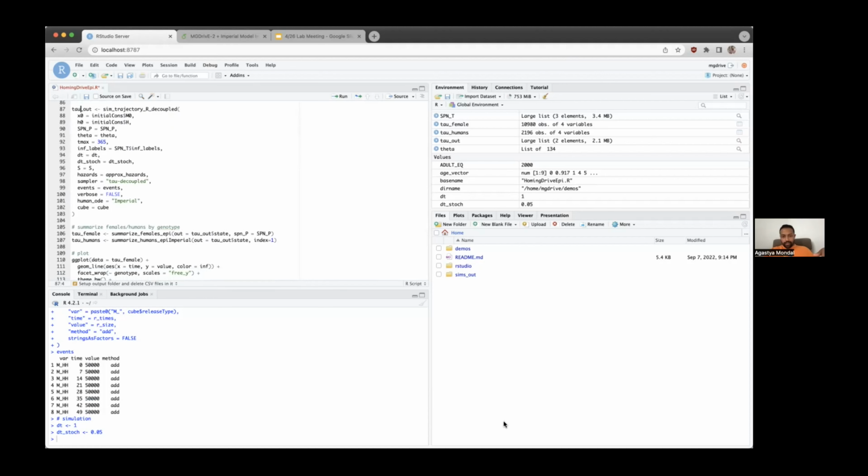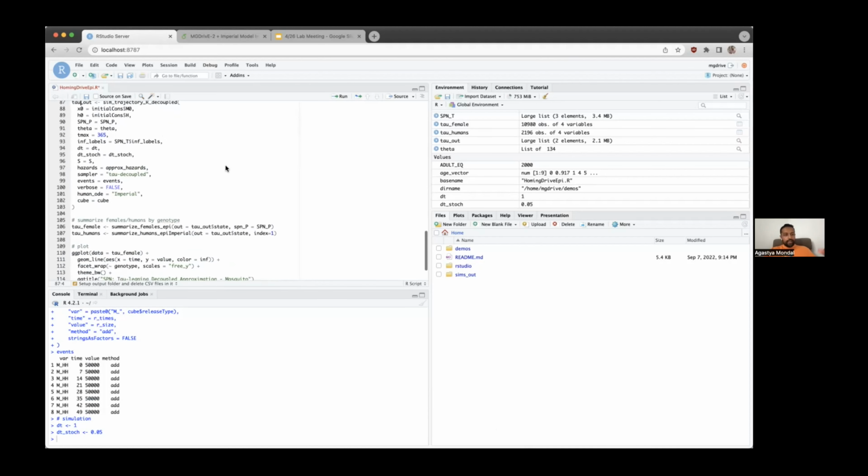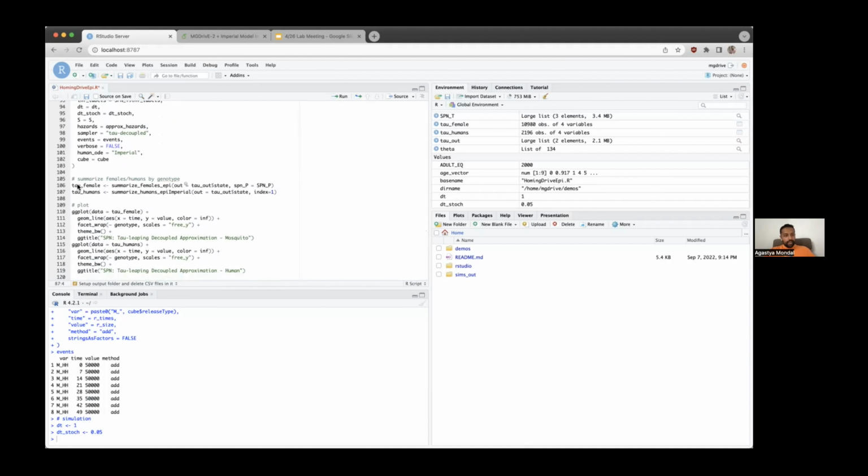So you would be able to run that, and then these auxiliary functions just format things a little better for plotting. As mentioned before, the plots that I'm going to show are just descriptive of what can be done here, but not what we would use for any kind of real use case.